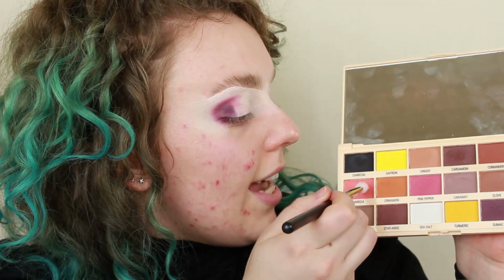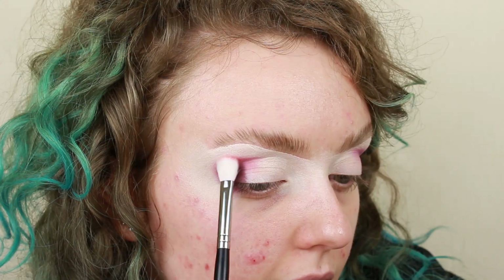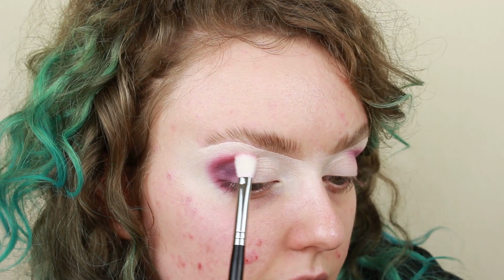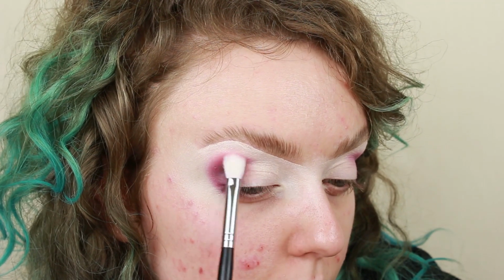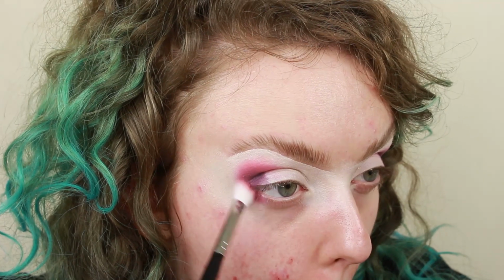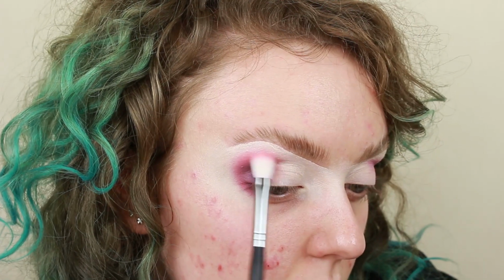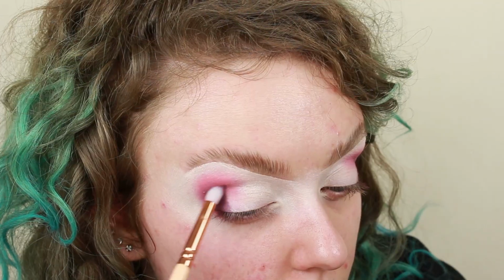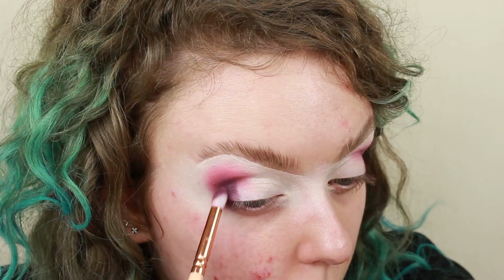And then I'm going to go into the lighter pink, which is called Harissa, just on a Morphe M433. And just same again here, just blending that out, keeping it really simple. And now I'm just going to go back through all three of those shades from darkest to lightest, just to make sure that everything is nicely blended out.